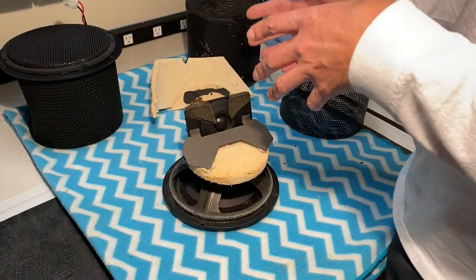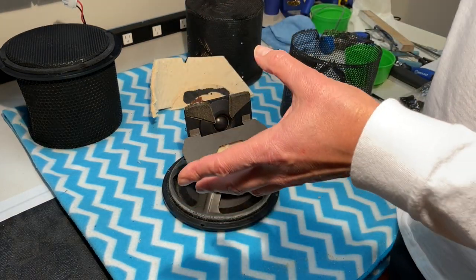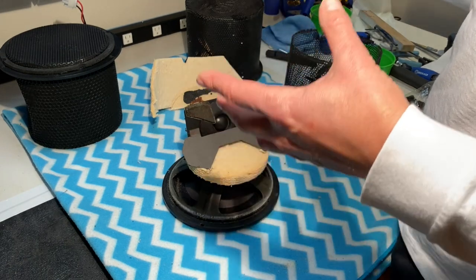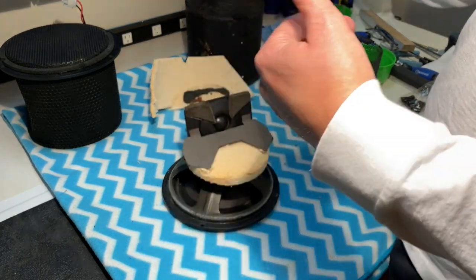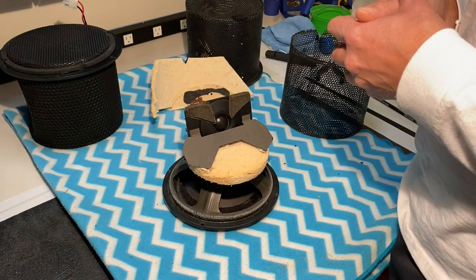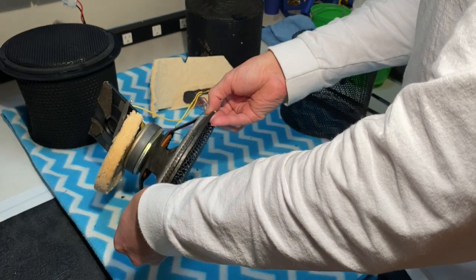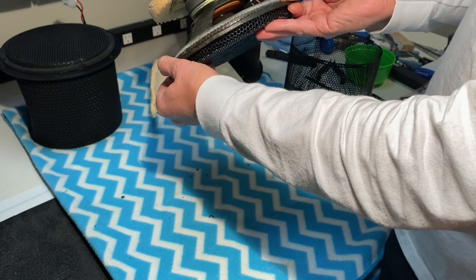Even if you're up close to the right speaker, say, you can still hear the output of the left. And to a certain extent, that's true. They do image differently than a typical front-firing speaker, and the effect is really quite pleasant. All right, so again, that's how the old one looks.